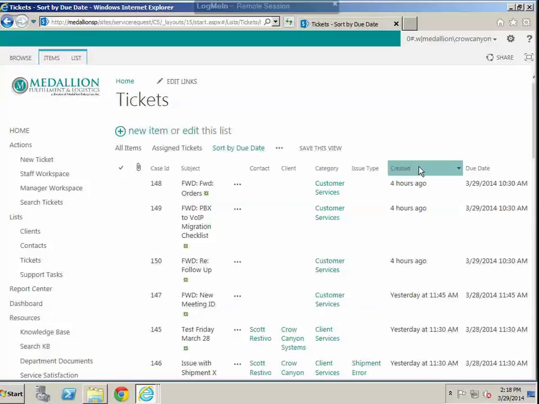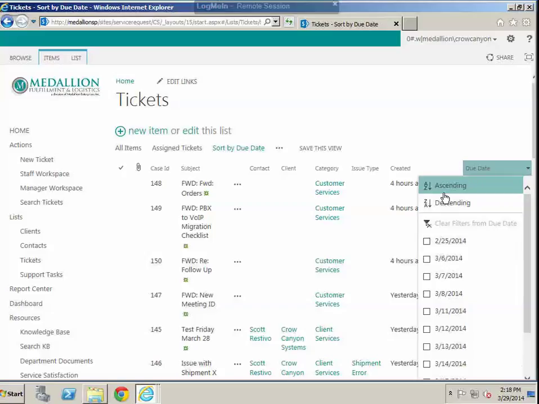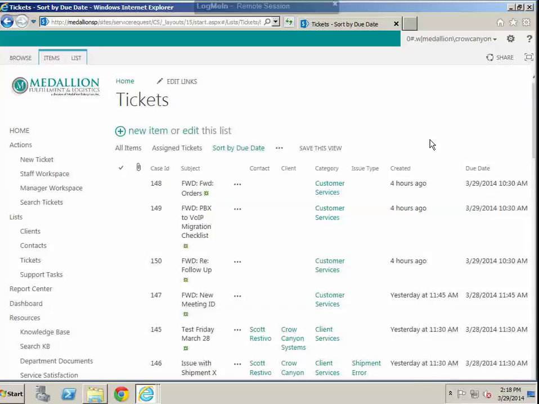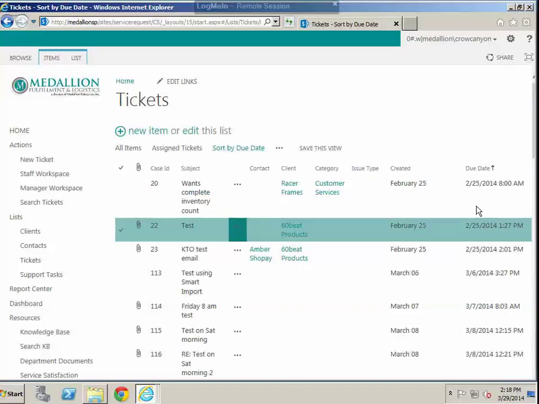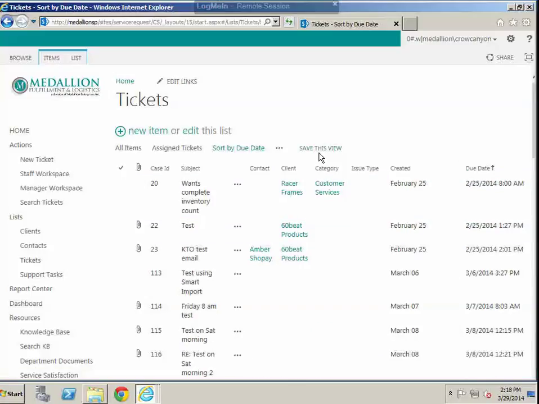Of course, if you do those filters, they won't stick, because next time it's going to come back to the standard sort by due date that we created originally. If you sorted these by ascending and descending, the same thing will happen where it won't stick. It'll go back to what the view states. The view says sort by due date descending. If you change it to ascending here, it'll work right now, but it won't stick. Oh, here, look, you can save this view. So you could save it if you wanted to. Lots of options there.